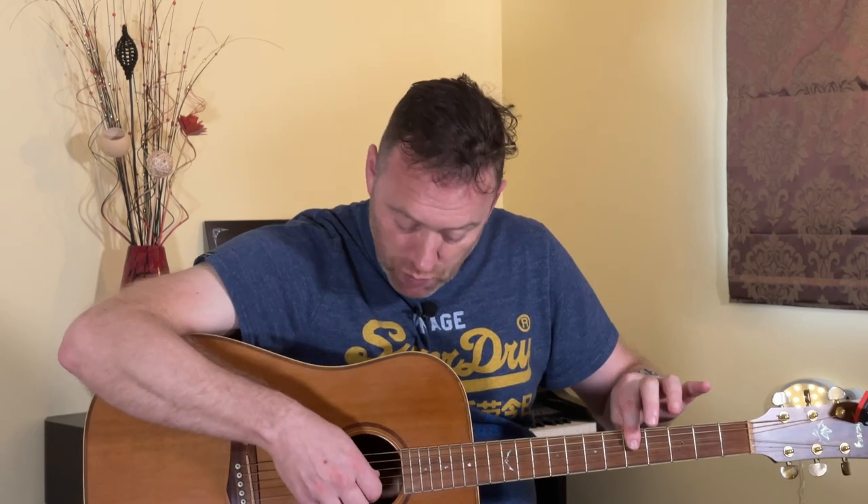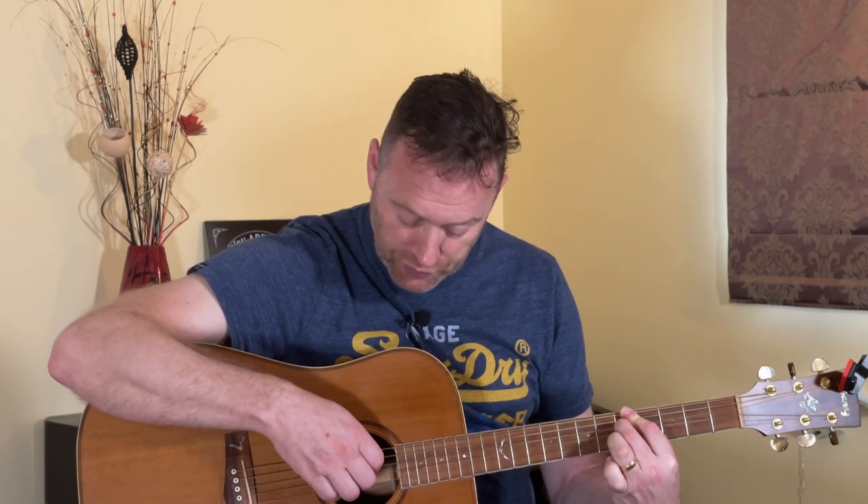That gives a really nice open chord. What Dyer does very cleverly with that tuning is she makes very little work for her left hand. Essentially for all of the verses it's going to be exactly the same shape just moving up and down the fretboard — pushing down on the three bass strings on the same fret. Because she wants that G of the third string to remain open, she pushes down the bass two strings with the index finger and helps out with the middle finger on the fourth string.